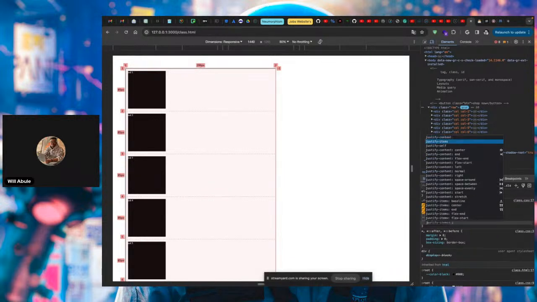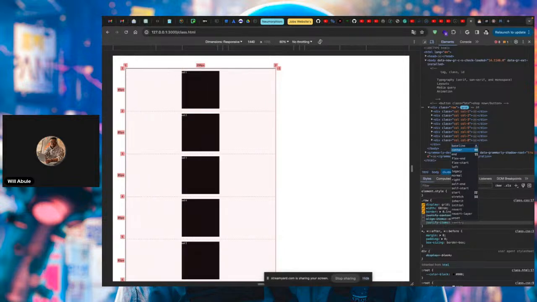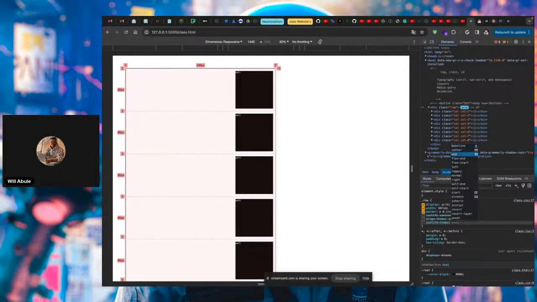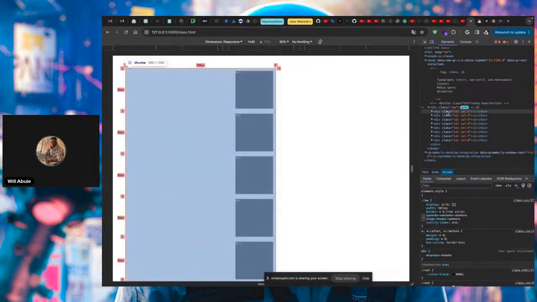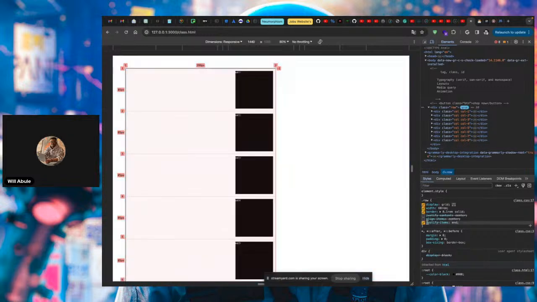Yeah, so justify items works on each individual column. But unlike justify items, justify content works in a way that affects the entire grid itself, while justify items affects the items.